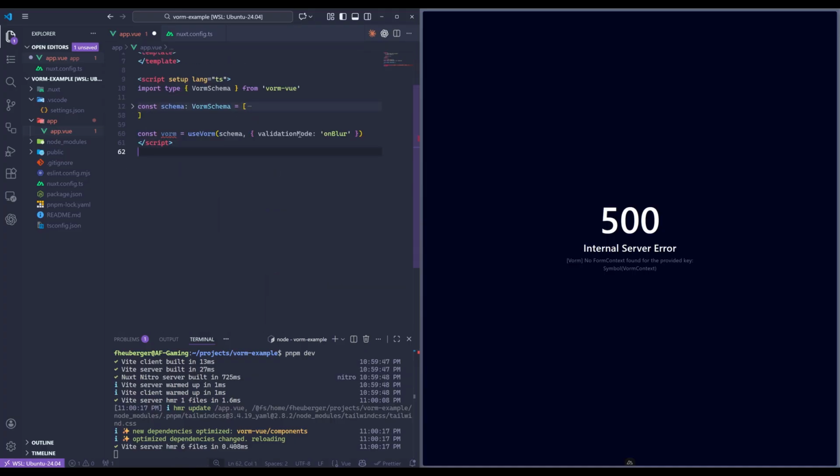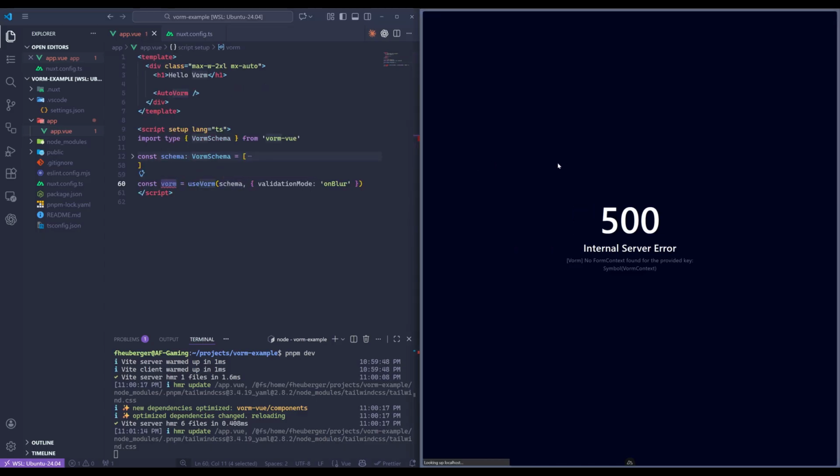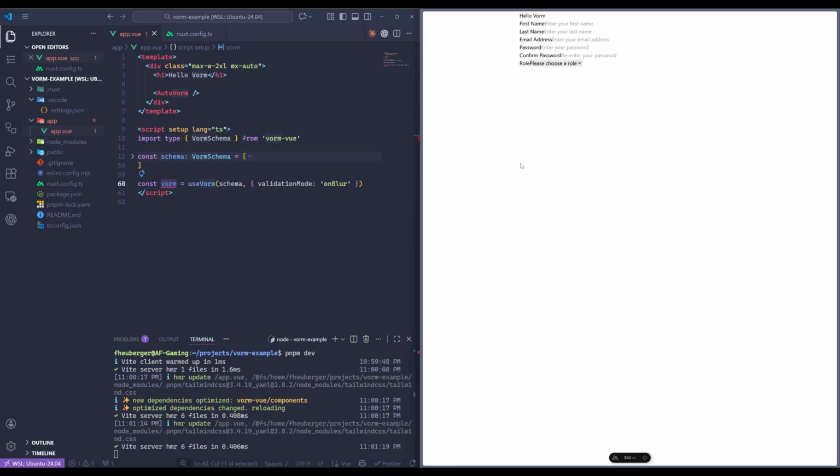The standard, I think, is on blur. And then here is the form. We don't use it at the moment, but here's our form. It's really ugly, I know, but it's still working. So here you see the errors. Great.